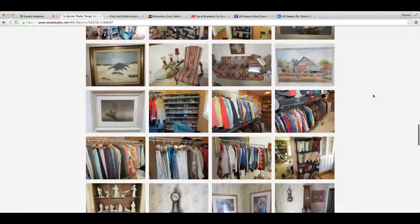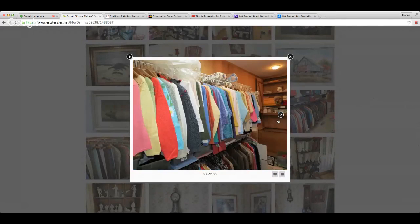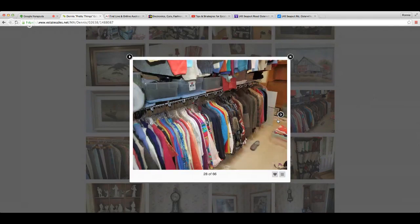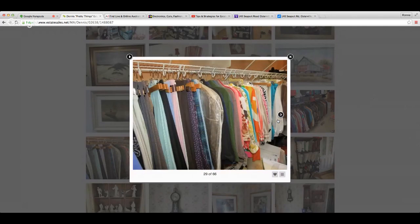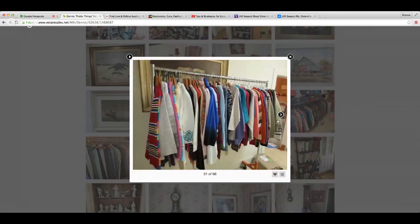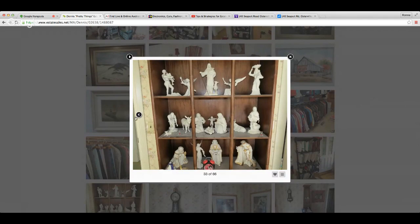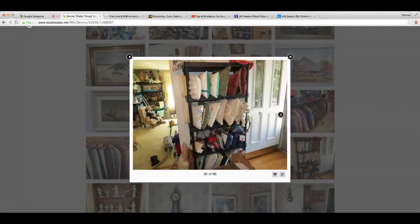Some paint. Oh, let's see. If you wanted some clothes, there looks to be some clothes. They look like they have a lot of shoes. And the clothes don't look anything spectacular. I could be wrong, but looks like a lot of clothing. Old vacuum cleaner. What do you call those things? Can't think of the name of it. Chad would know what you call that.